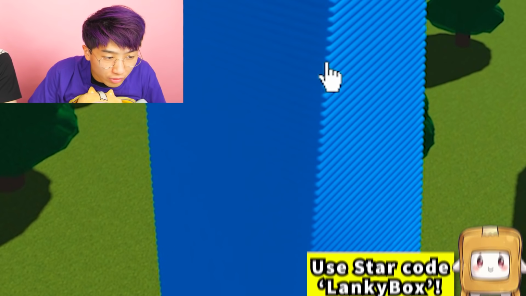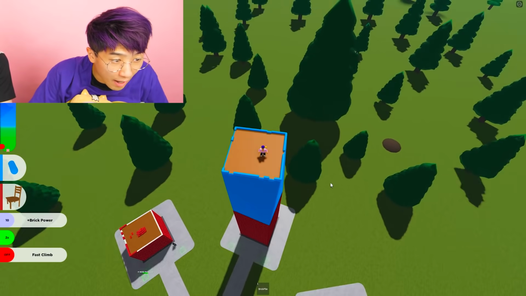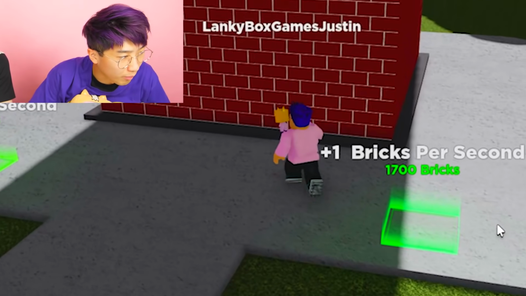Oh, I get it. It's a twisty tower because it's gonna twist. Oh, I see. You have 3,000 bricks you can spend. Whoa, look, the tower's twisting. Oh, that's cool. Okay, I'm gonna go spend my bricks, Adam. Okay, nice. Spend it here, spend it here, spend it here, spend it here, and we're out.